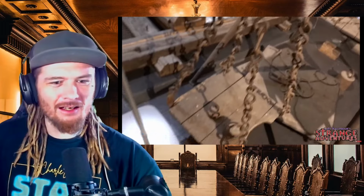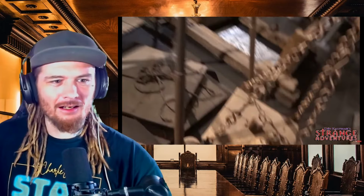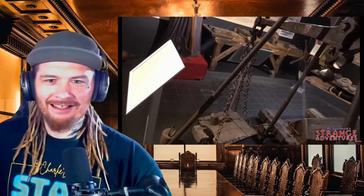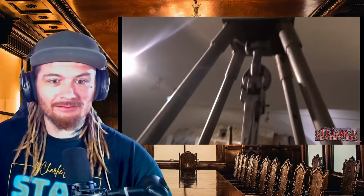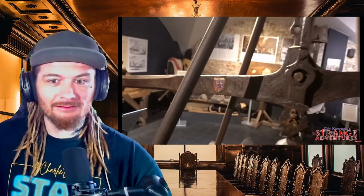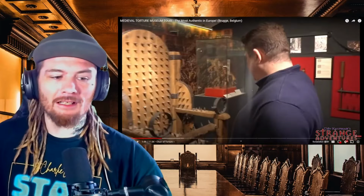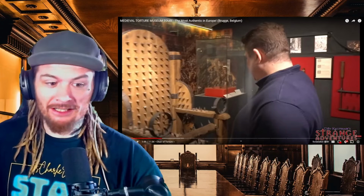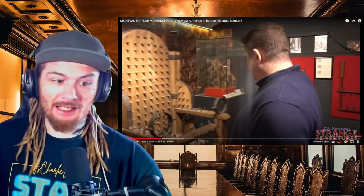So they would put the poor woman on one side here, put the weights over here, and if she was too light, well, that meant she was a witch. And she was going to be tortured and burned. In many cases, the weights and the result of the weighing were manipulated because, you know, the church simply can't be wrong. And don't be anorexic in the medieval times, because you're going to be too light and you're going to be a witch and you're going to be tossed in a torture chamber or I don't even know.